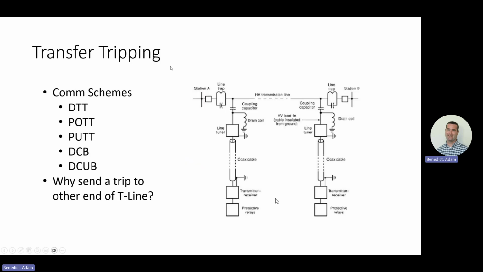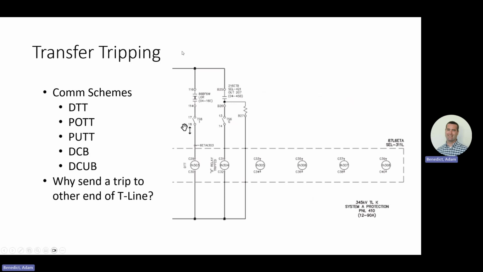And along those lines, an important aspect to look at when you're doing the transfer tripping. This is a little outside of the DC schematic realm, but what you want to look for is diverse paths, so that if you're sending a DTT, particularly on a bulk power system or a bulk electric system circuit, you want to make sure that your primary and backup, or your system 1, system 2, isn't utilizing the same fiber. And by that, I mean same path, I guess. So you don't want the DTT for your primary and your backup to be on the same pole, the same fiber cable, the same trench. So there's a lot to it other than just saying, oh, it'll get there.